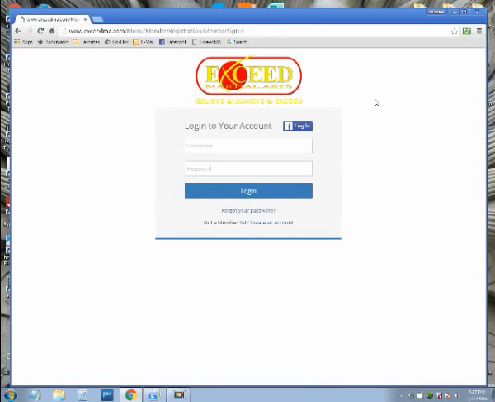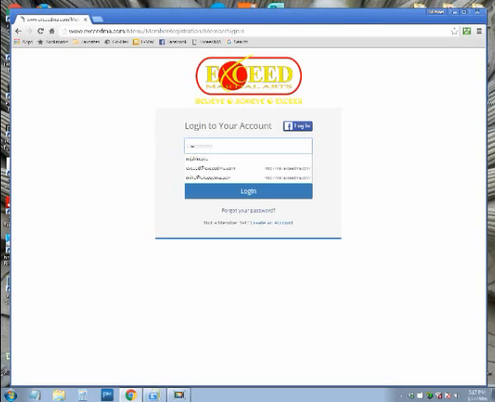and that's going to bring you to our login page. Now your username here is going to be the email address that you used when you first enrolled in one of our programs. So in case it would look like something like this. Mine, we have an exceedma.com and a Mike at exceedma.com. Those are my two logins, or my usernames. Your username obviously can be different.